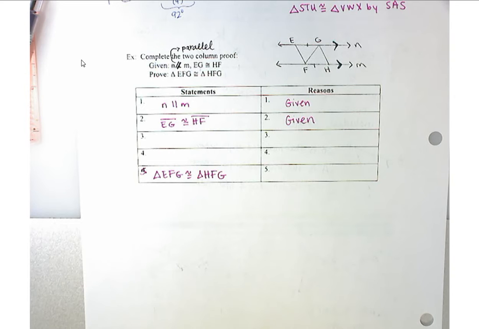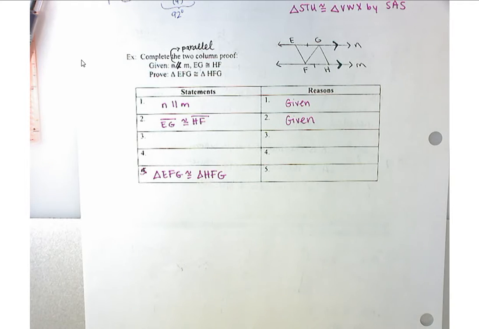Not exactly what I'm looking for. If two lines are parallel, what do they make? They don't intersect. That's correct. But what special things are formed when you have two parallel lines? Definitely not a linear pair, because if you just have two parallel lines, we aren't even talking about the transversal, right?